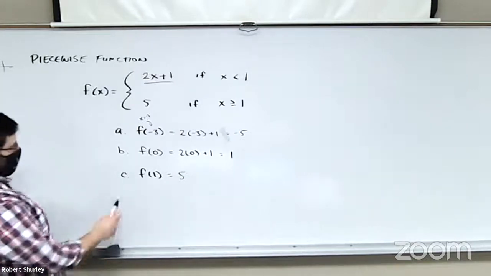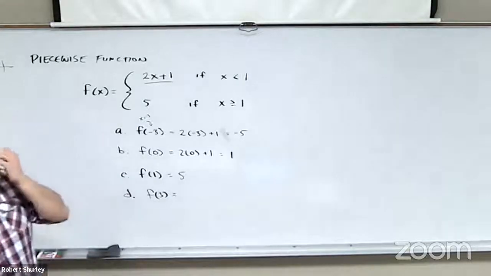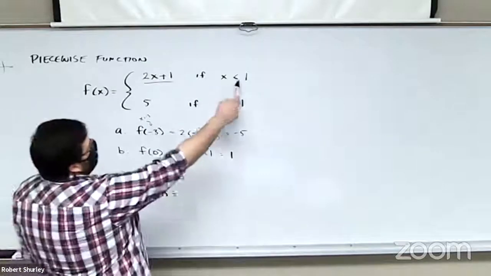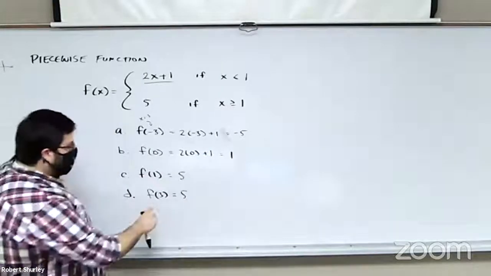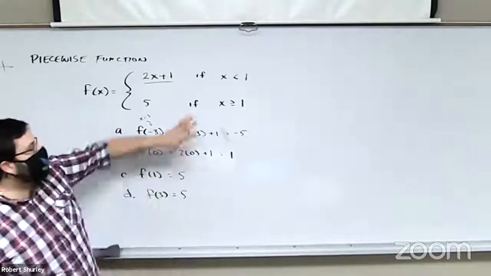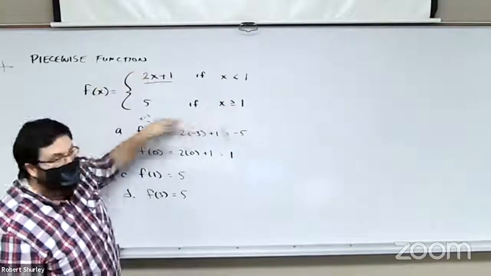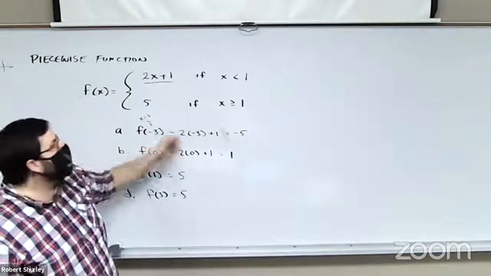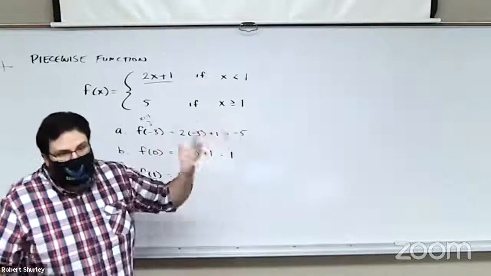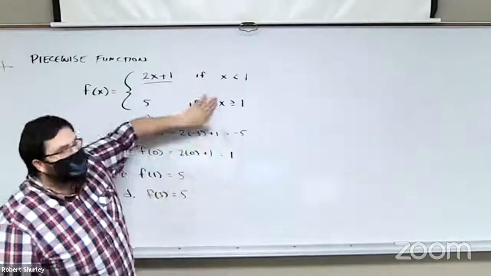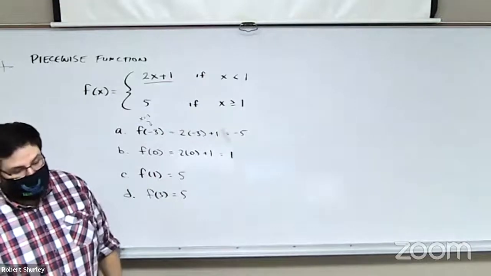I'm going to choose some other number bigger than 1. Let's do f of 3. Okay, f of 3, same thing. 3 is not less than 1. 3 is greater than or equal to 1. So therefore, it would be 5. So look, whatever x value is given, I think they call this dichotomous, where you're going to choose one or the other. It's not going to be both. You won't have x is less than 1 and x is greater than 0, where you have overlap there. There won't be overlap with this changing of the domain. It definitely switches at 1.